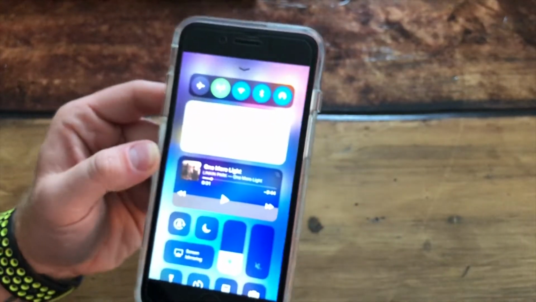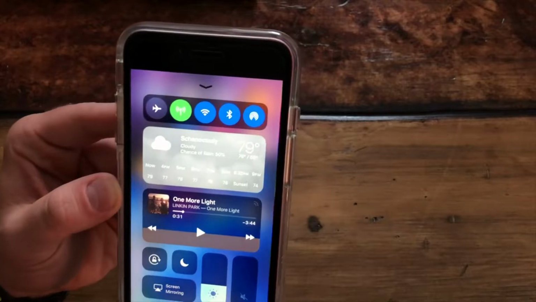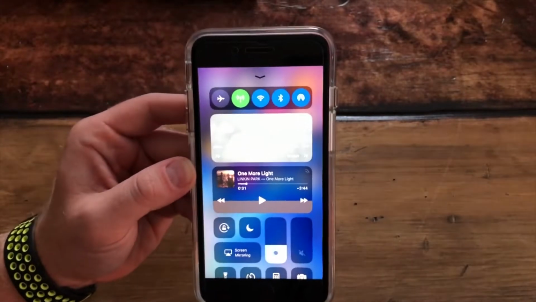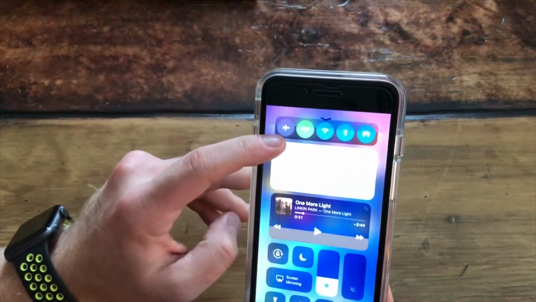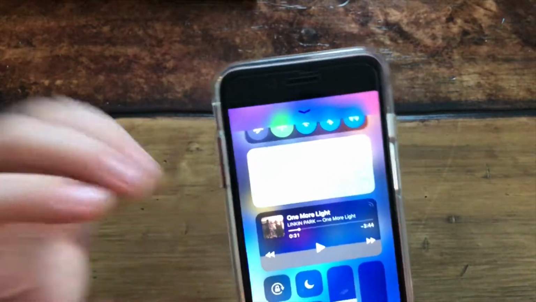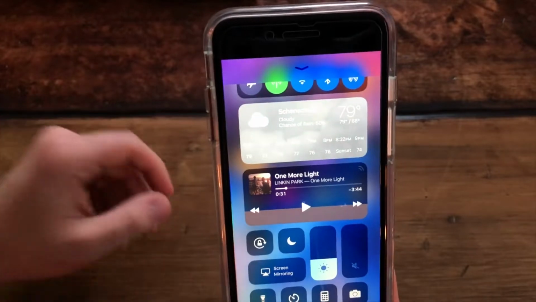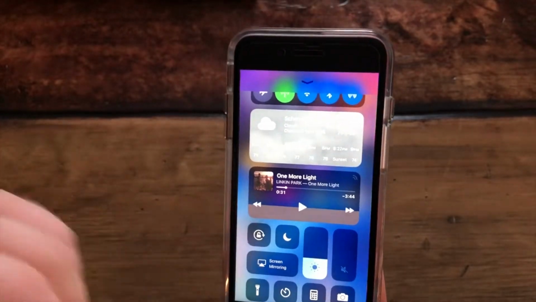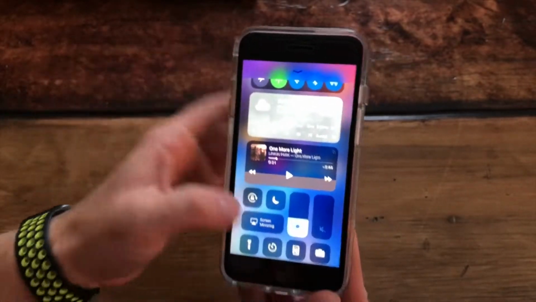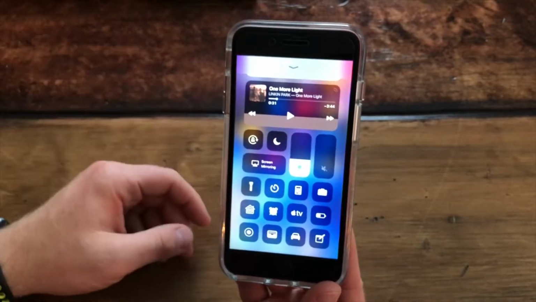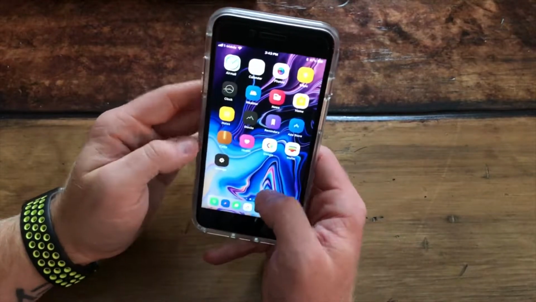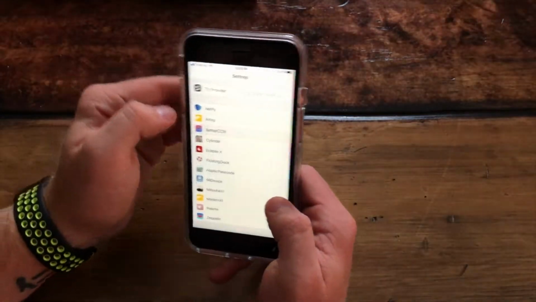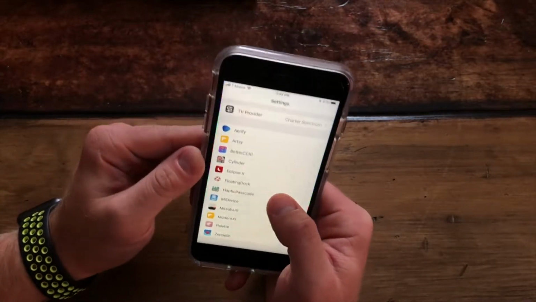Rather than having just the little 4 blocks like you normally have for your toggles, you get a bar, which I think looks better. You also get the weather, which has a live updating background and shows you the current weather, as well as a bigger music module than just the little square, as well as your normal icons, just as you normally would. So that is Better CCXI, or Better Control Center 11.